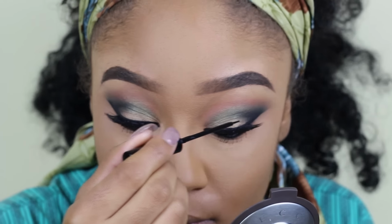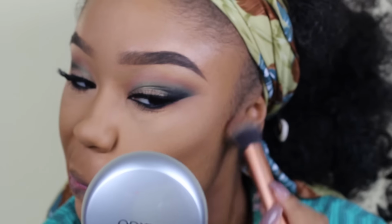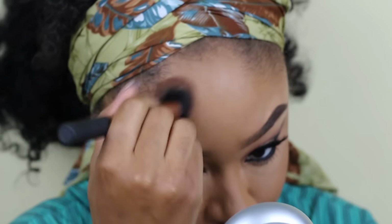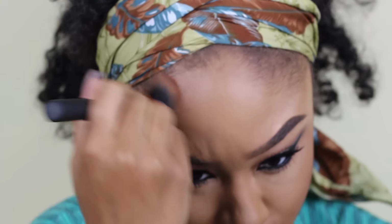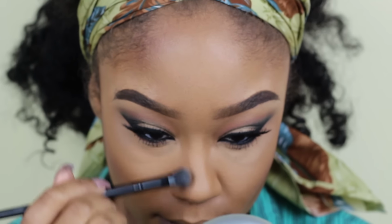To contour, I'm using this Cargo Wet to Dry foundation. This is in the color 100. And I'm just using a Real Techniques contouring brush to buff this into my skin. With a smaller fluffy brush, I'm also going to be using this powder to contour my nose.